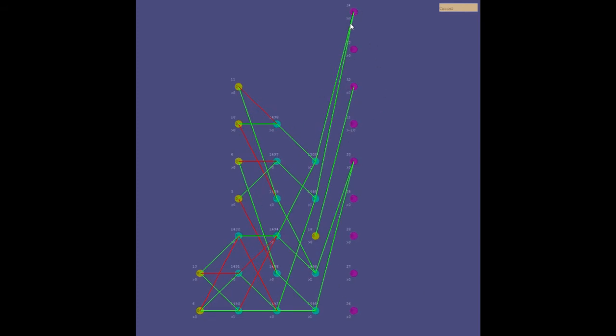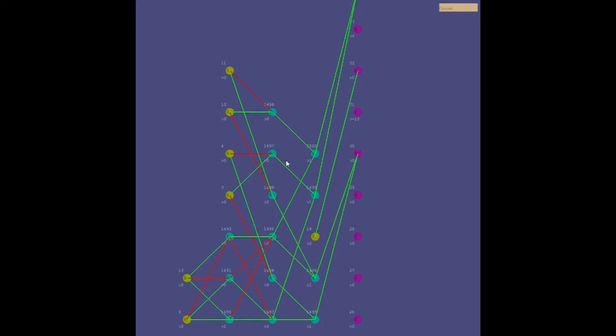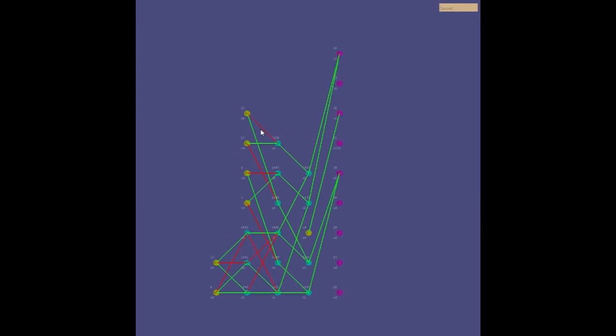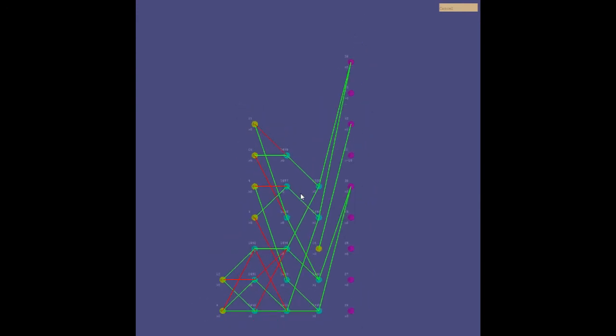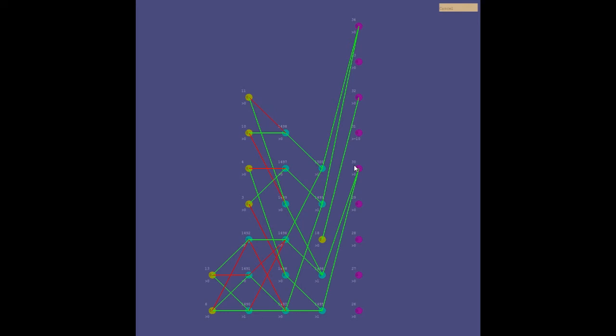But this is the basic neural network. The purple nodes are the output, the yellow-brown ones are the input, and the blue ones are the custom ones that are like hidden layers, I suppose. It's also important to note that the connections here, red is a negative weight, green is a positive weight. Any nodes which are not somehow connected to an output layer node are not shown. So the chart starts at the output layers and works backwards, graphing anything connected to them.